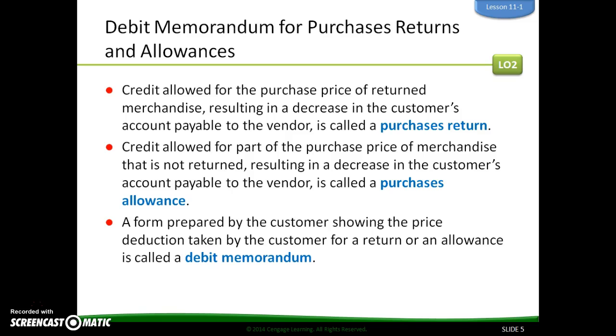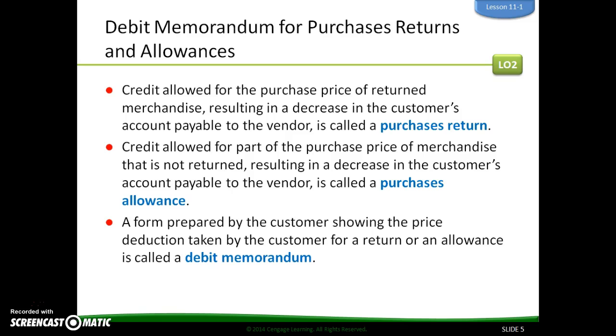And so you want to have an account where you can record purchases, returns, and allowances, because as a business you would want to keep track of, hey, if you have one vendor where things keep coming to you damaged all the time, you might want to consider switching vendors. So there are some good business reasons why you would want to track this instead of just doing the credit back to your supplies account.